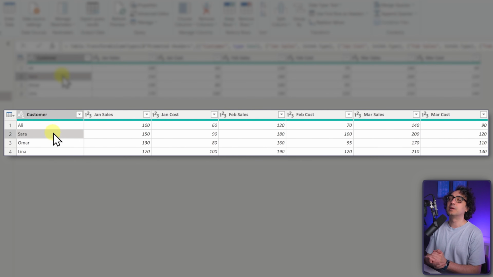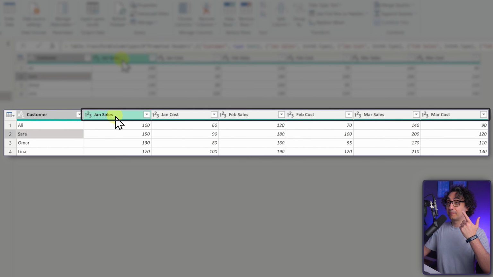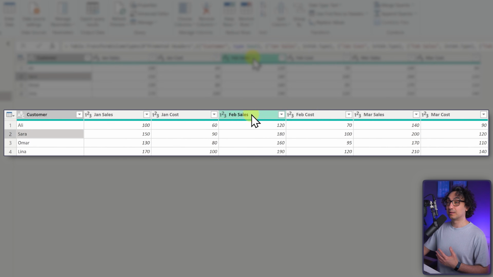So I'm going to say this is human friendly, and this is of course catastrophic for Power BI because I'm losing a lot of information inside the column name. Look at this. I have the month information, I have the measure type, the sales and cost. Everything is actually inside the column name and not as a value inside my table. And of course I cannot use those column names in any analysis like over time, or maybe using it in the filter and slicer.